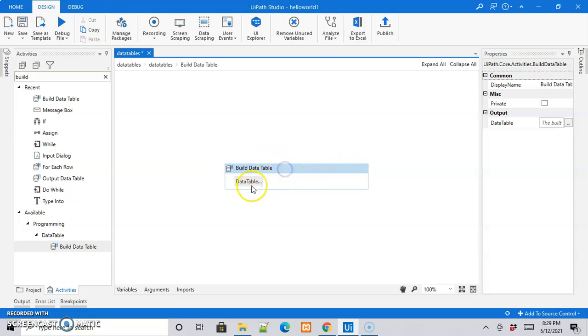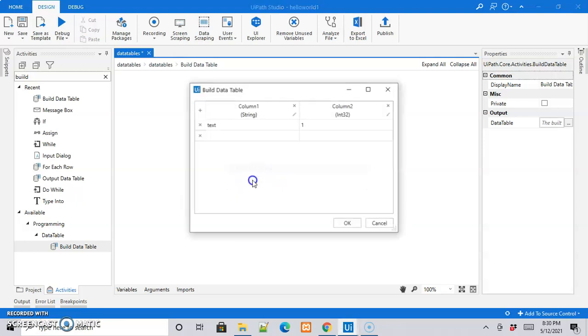So this contains a phrase wherein we can create the information in the form of row and column. So I'll double click here once again and a pop-up window will appear, and here we can specify the information in the form of row and column.